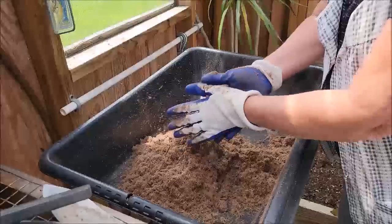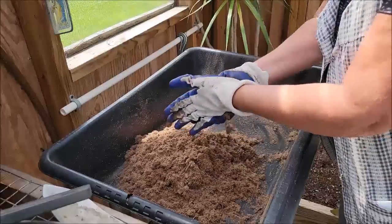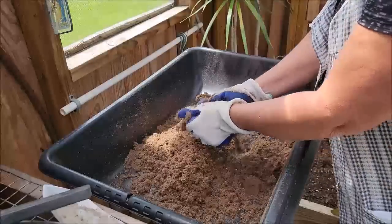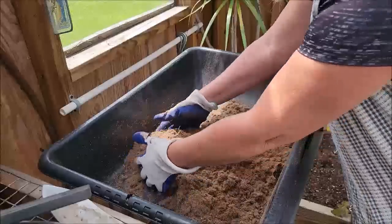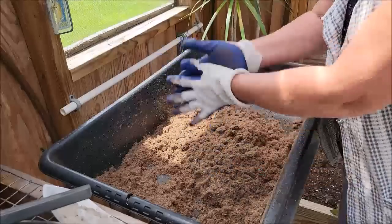I'm obviously out here in the greenhouse and there's a lot of traffic going by, so I'm sorry about that traffic noise. I'm just going to do a small amount because I already have that big container full right now. But I'm just going to show you how I do it and make just a small amount. That seems broken up pretty good.